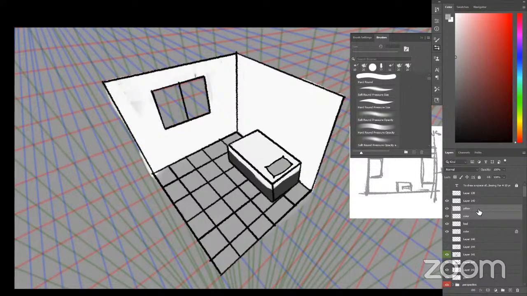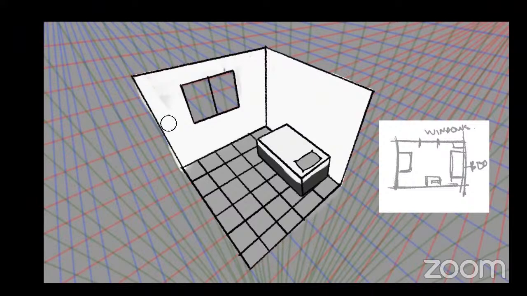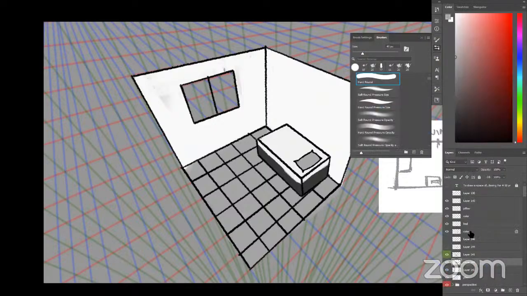So yeah, this is the basic of it. The room is almost building up. We are building it level by level, not rushing into it.